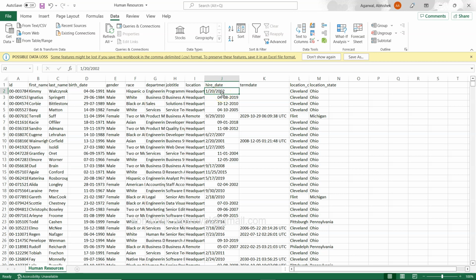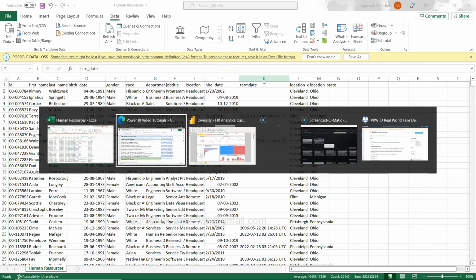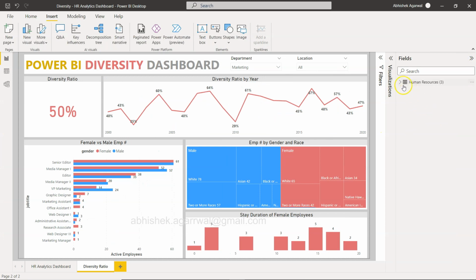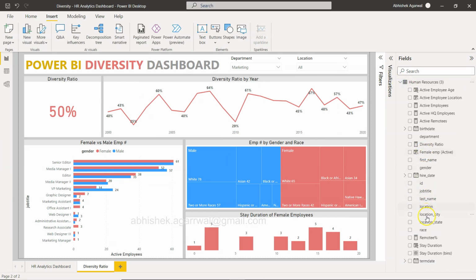And you will provide these parameters to the date function. If you are not sure, then look at the previous video, because that's something that's going to help you a lot. So once you clean this up, the hire date and termination date, you will come over here in Tableau and Power BI, and you are going to load this, and then the date will come properly.